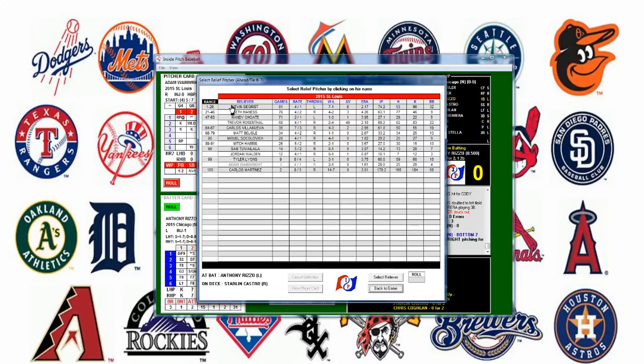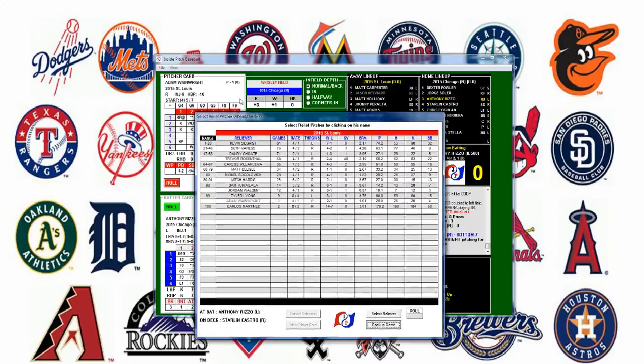So you know that Kevin Seagrass here can basically face 4 batters. That's what his rating is, a 4. This guy can face 4, this guy can face 2, and so on down the line. So you can see basically how many batters you're going to be putting this player in for. And, of course, their pull rating over here on the right-hand side. So if Seagrass comes in and he gives up a base hit, he should be taken out. And, of course, whether they throw left or right, and all their other important things: how many innings did they pitch, what was their ERA, etc. So let's just slide this out of the way and see what we got coming up.